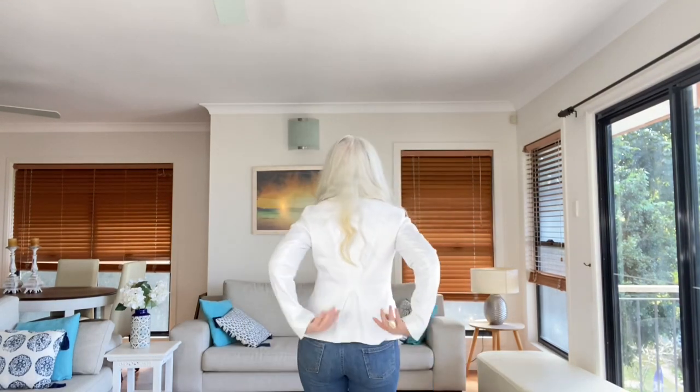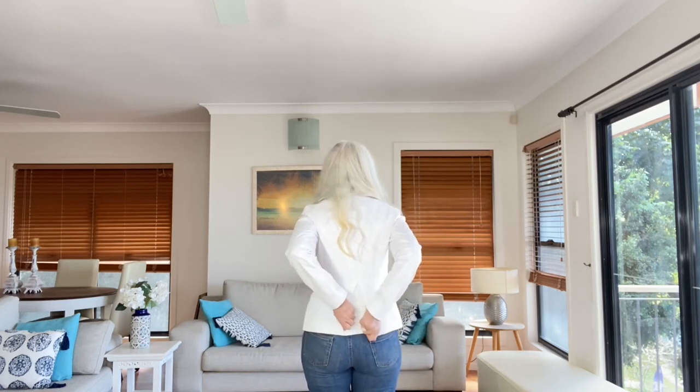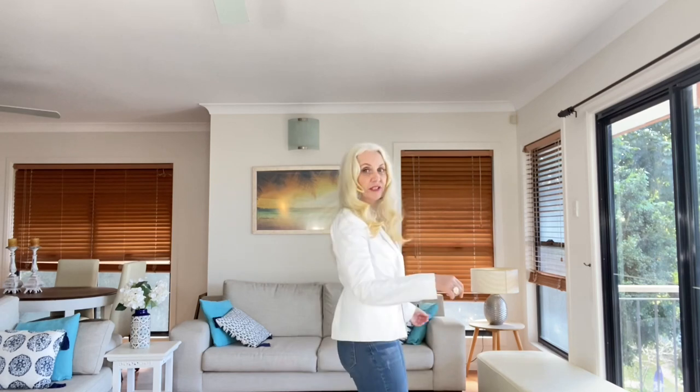Oh, I feel like Dr. Michelle in this. That's the problem with white blazers, isn't it? It is fitted, so it's not boxy like a clinical one. And I like it. Has a tuxedo lapel here in the front. Nice little pleat here in the back, giving it some room. There's quite a bit of design in this blazer. You probably, because it's white, might not be able to pick that up.